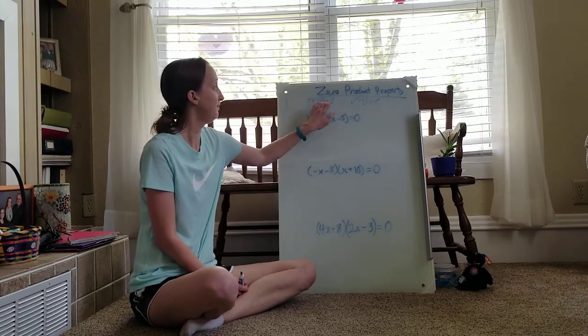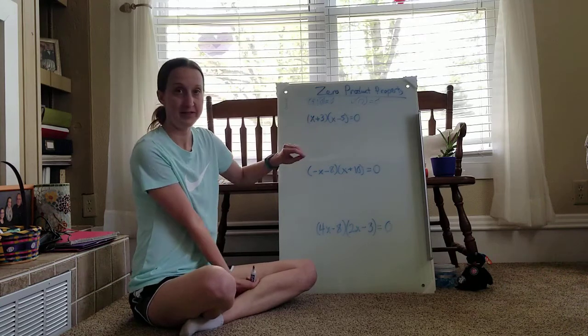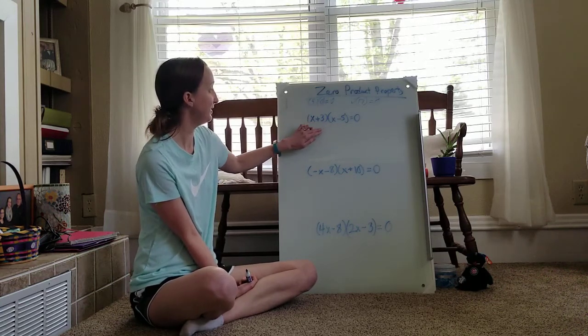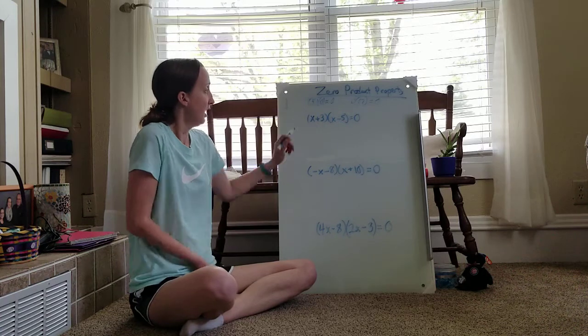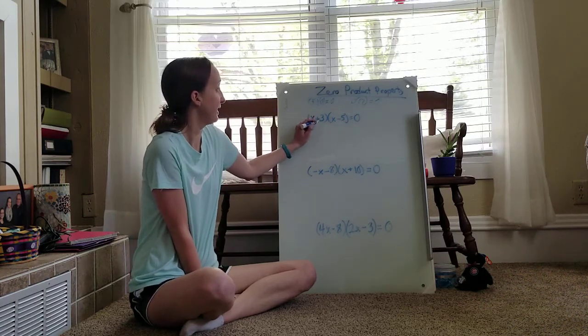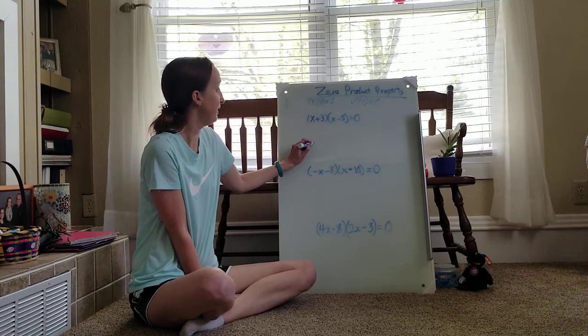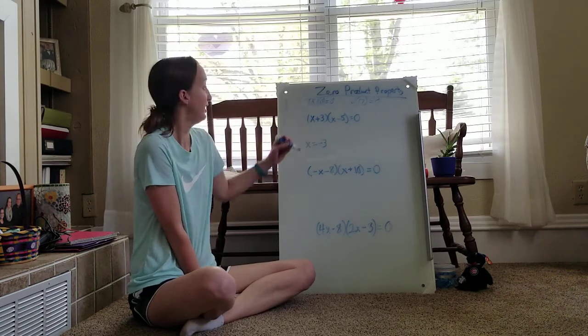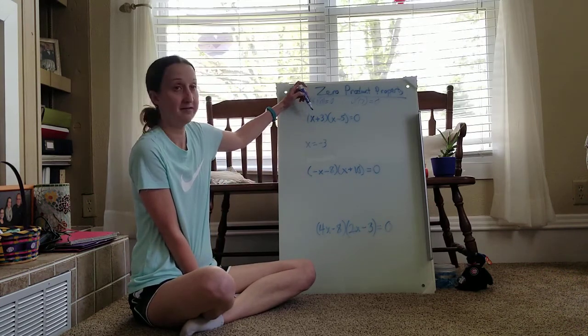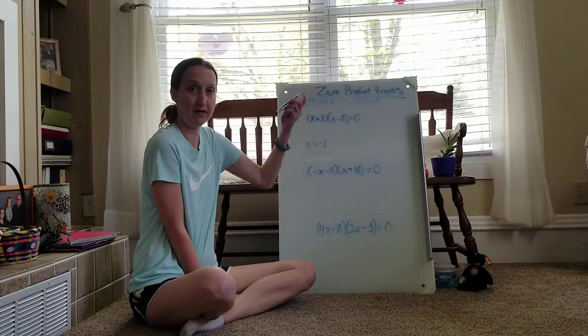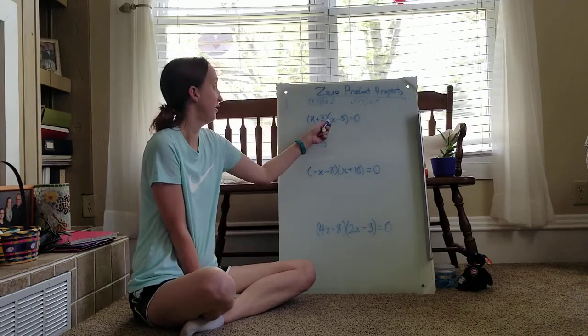Well, keep these in mind. The question we need to answer is, how can I make this piece equal 0? You may be able to just look at it. Well, I need to cancel this out to 0, so x would be -3. Because -3 plus 3 is 0, and the rule 0 times anything is 0. The thing is, there's a second answer over here.